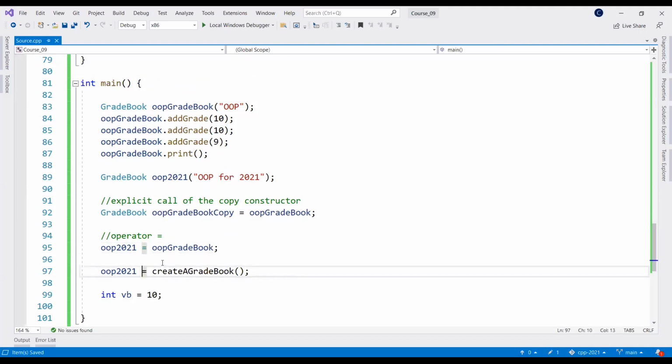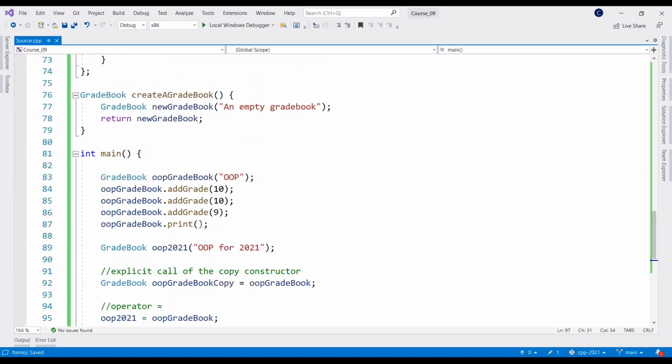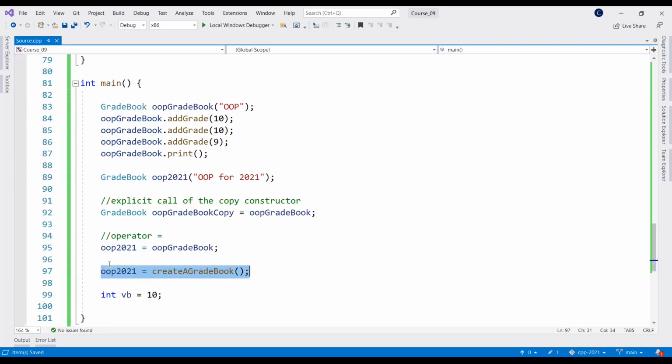It's equals. So every time you see equals, with the exception of this line, where here is the copy constructor, every time you see equals and you have objects here, this is the equals operator. So even if you say, I will never write this, I think you will write this at some point, because you will write a function which will return an object, and then you will use it. Even if it's not obvious, it's here, it's in front of us. So this is the same equals.